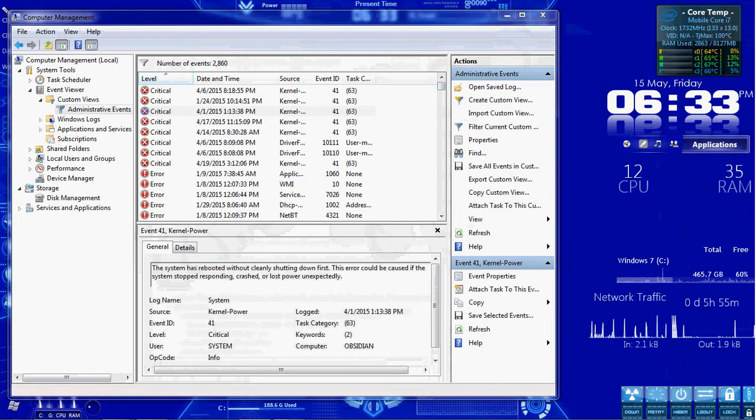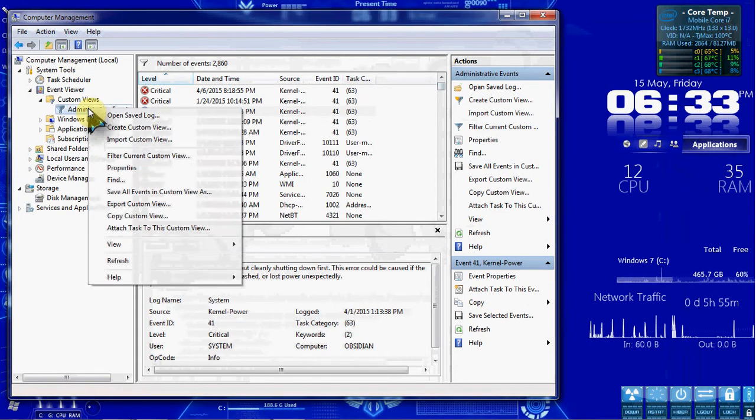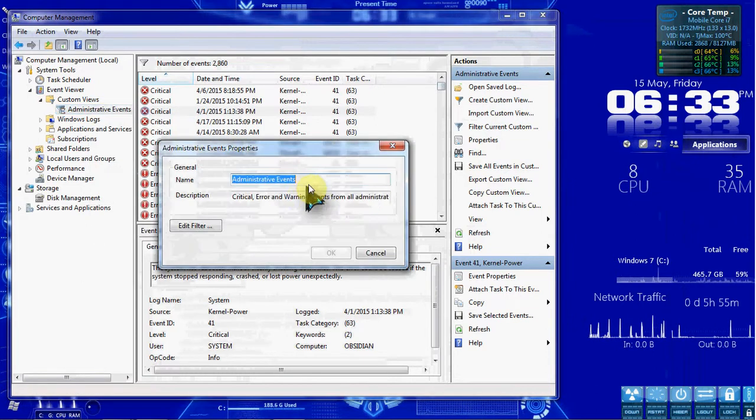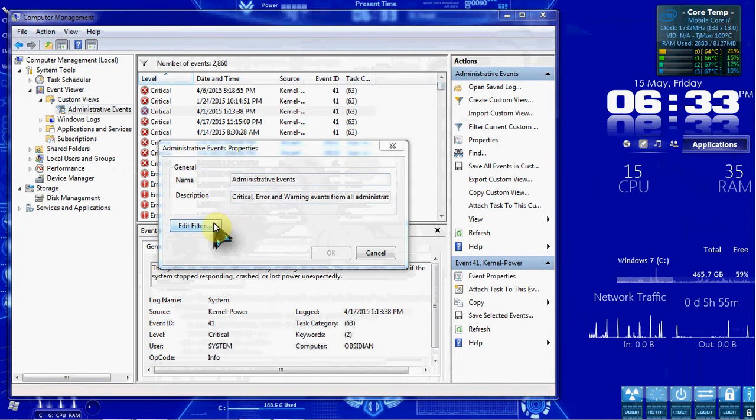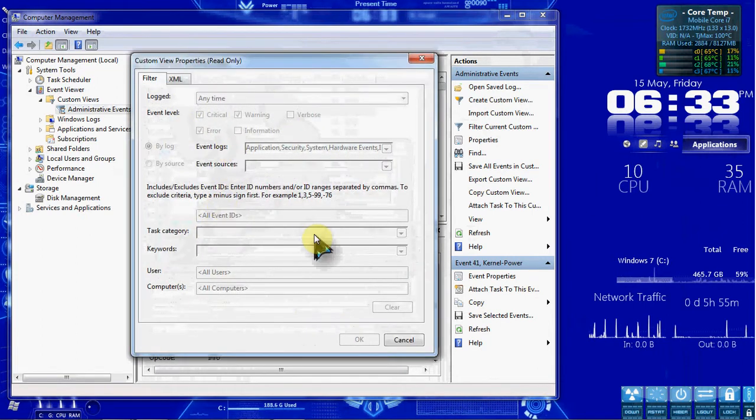So let's go ahead, we'll right-click on Administrative Events, and select Properties. There we are. You can edit the filter in here to have it pull whatever exactly it is that you're looking for. So you can specify specific event levels or specific logs to include.